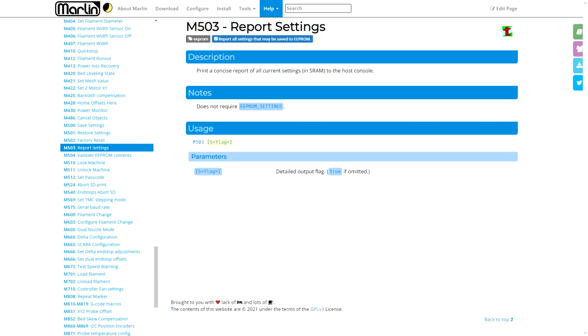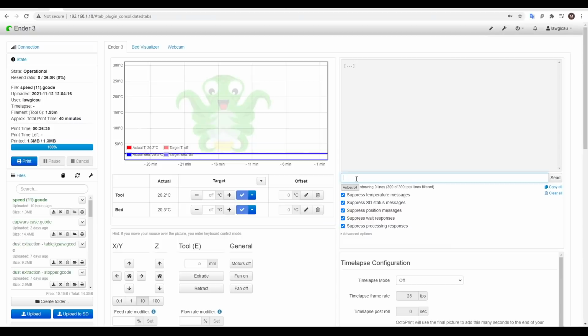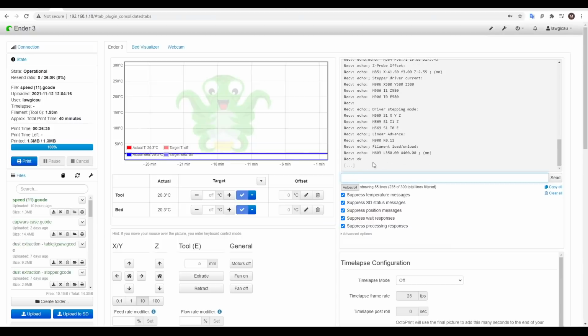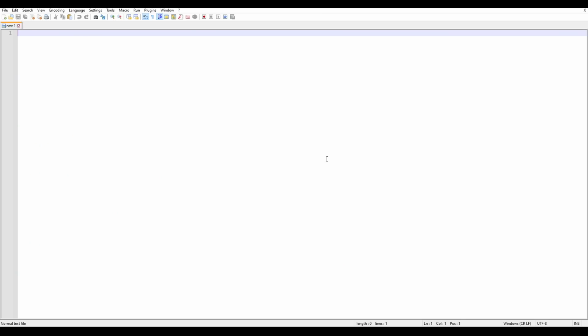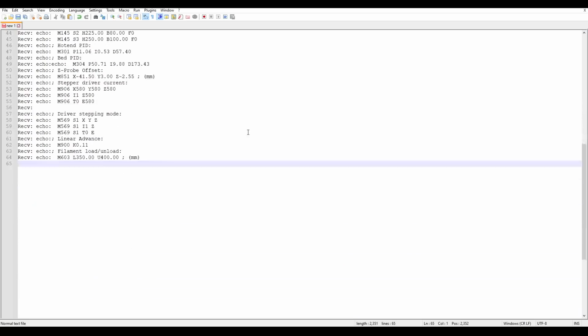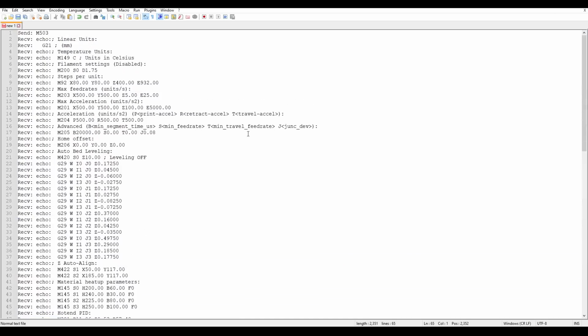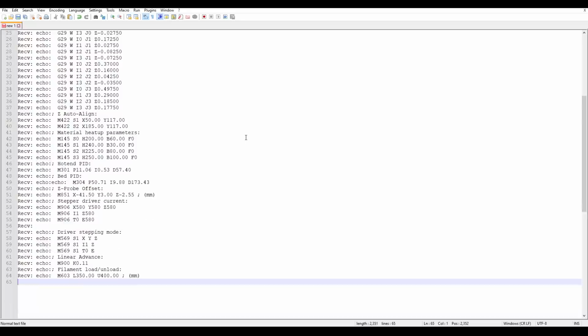Onto the tips and tricks, and we're gonna start with the auto start feature. Actually, I lied. We're gonna start with backing up our settings, and to do that, we're gonna use M503. In Pronterface, OctoPrint, or whatever terminal program you use, enter M503, and this will output all of the settings currently saved to your printer's EEPROM. Highlight the text, copy, switch to a text editor, and paste it in before saving. Doing this means you won't need to recalculate things like Z offset after making firmware changes later on.